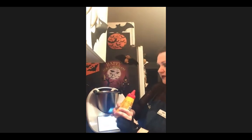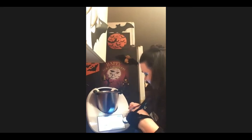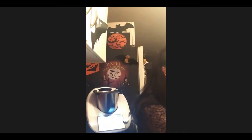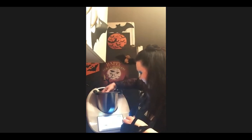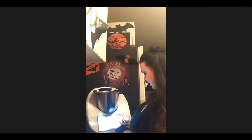And it says 1 teaspoon of mustard, but you know, good old measure with your heart. Worcestershire sauce, I don't have that, so we're just going to skip that. Did you know that you can make Worcestershire, I hate saying it, we can make that sauce in your Thermomix. Did you know? I did know that, I just didn't have the time. But I'll do it one day, just like the mayonnaise. Half a teaspoon of lemon juice. I'm a baker from way back, so I don't measure really anything. And salt, but I know there's salt in my mayo, so I'll just skip that. Pepper, which I put in before.